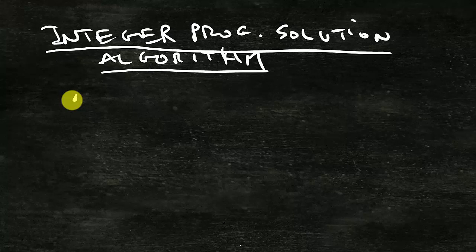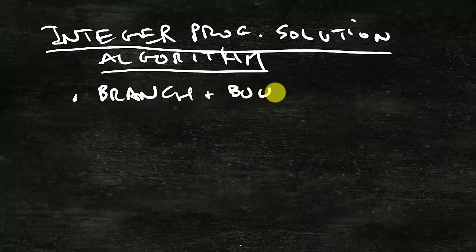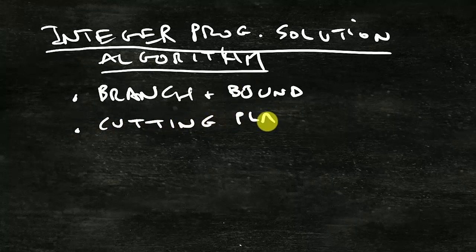But there are two methods that I will present so that you have some basic idea, and they are branch and bound, and it will not take very long to deal with this topic, and the other one is cutting planes. I'll just explain what these are with a very simple example. We're going to apply the branch and bound method to the same example that we've been doing over and over again with the tables and chairs.